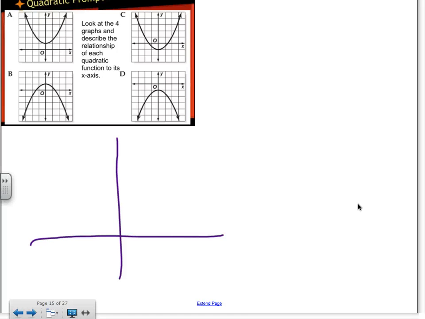Wait, can you see this, the one where the top touches it? Like the little curve on the top touches the line? Doesn't matter. Just come up and show me one. Yeah, sure, go ahead. I'll try it. It has to be upward facing or downward facing, not sideways. That's what I was thinking too.